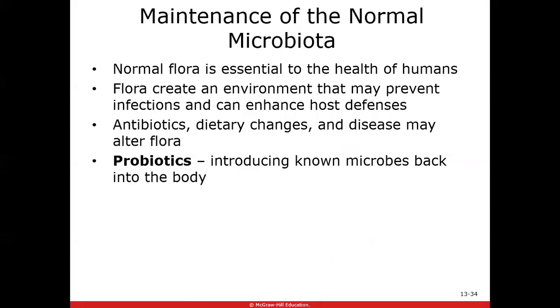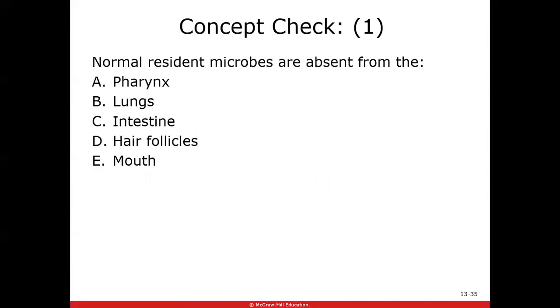So, maintenance of normal microbiota. Normal flora is essential to the health of humans. The flora creates an environment that may prevent infections and can enhance host defenses. Antibiotics, dietary changes, and disease may alter the flora. Probiotics introduce known microbes back into the body and try to get the microorganisms back on track.